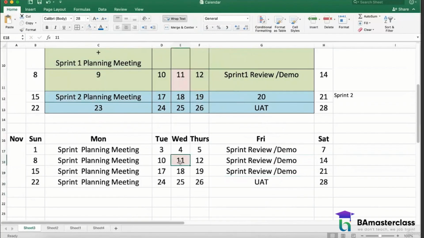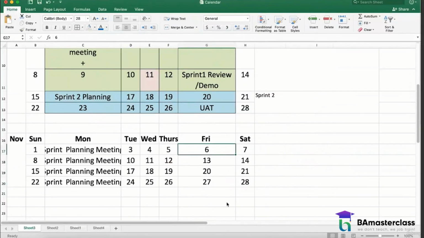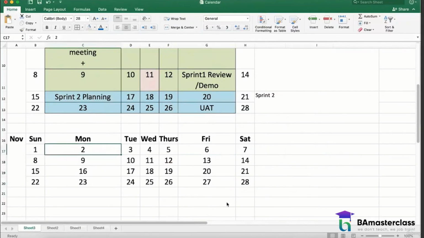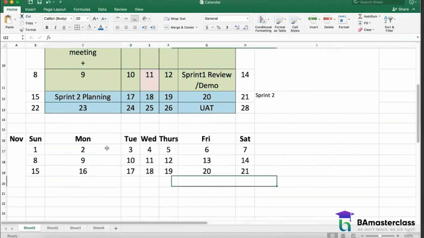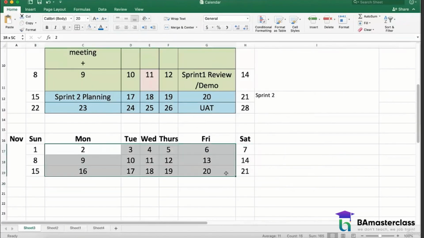Okay, I'll talk about another scenario. I have also worked in a company where one sprint was 3 weeks long and one release is 3 weeks long as well.